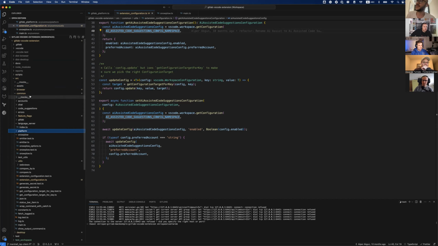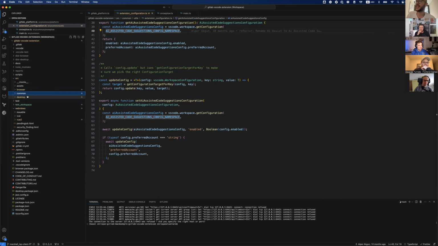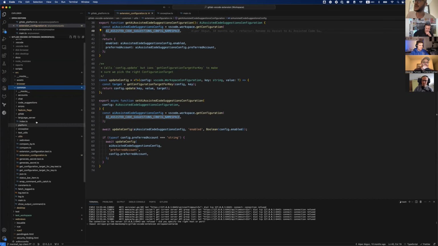What we are trying to do is move as many features as possible from the desktop version of the extension, that is the first one implemented, to the common directory. So it is source code that we can use both in web and desktop.